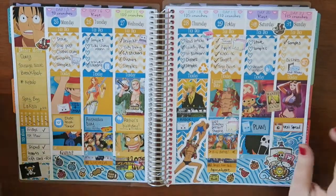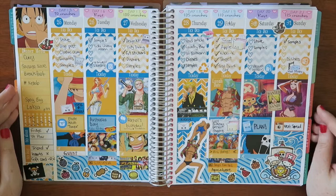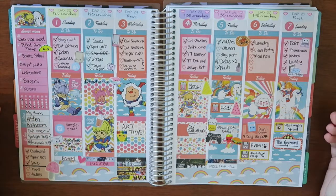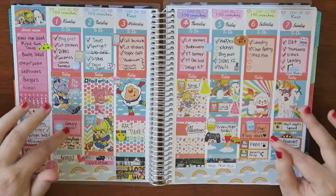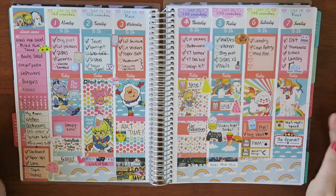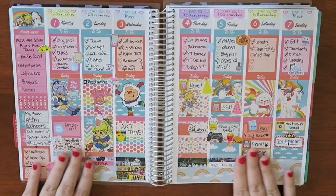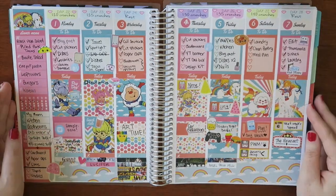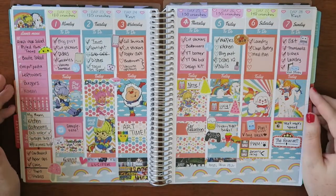So that was the end of January. I also didn't film February, but here's a quick look — my first week of February is a Rainbow Brite spread. When I was making these I was on a bit of a nostalgia kick doing a lot of old shows I loved as a kid. It's still on the glossy paper and it comes out really well. I thought it was going to be a bit more eye-bleed-y than it is — luckily the blue didn't print as bright as it looks on screen. That was my flip-through for January.